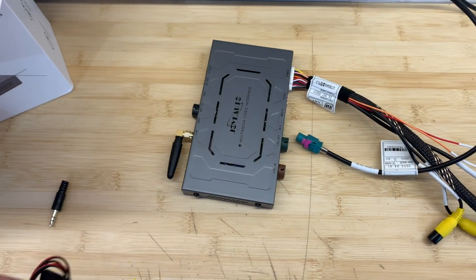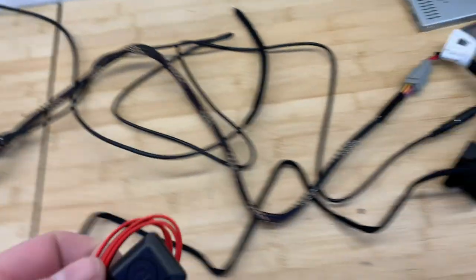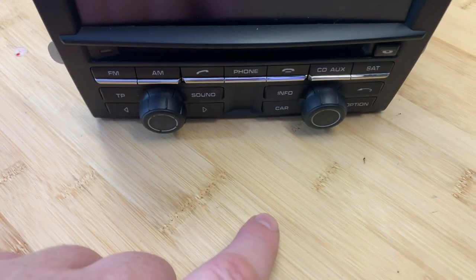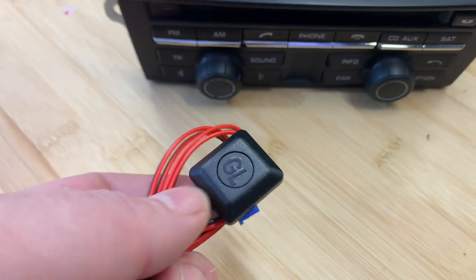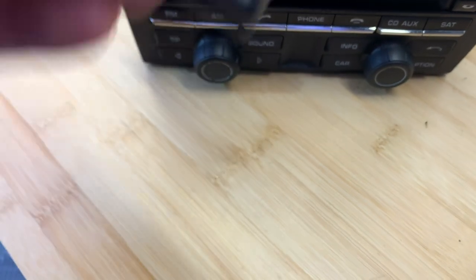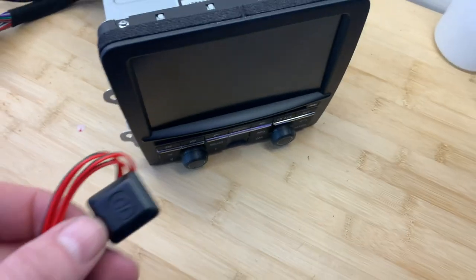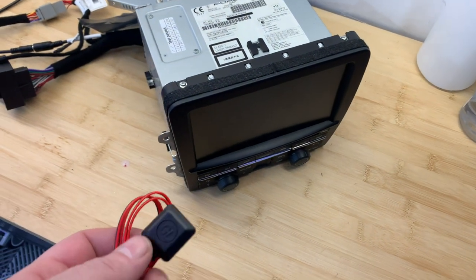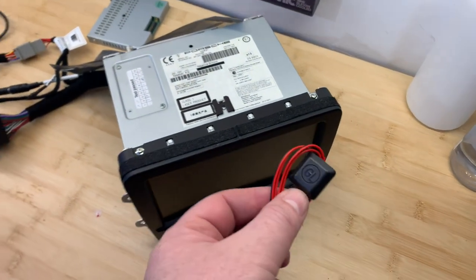And then finally, for this particular model, instead of using the Navi button on the front of the PCM unit, which for PCM 3.0 is usually here, you can see that we don't have that on this option. We just have an info button. So what we have here is a manual switch, a manual selector, and this is gonna sit just around the side of the center dash. So you shouldn't be able to see it, but if you need to flip manually back and forth between PCM and this, instead of pressing Navi, you basically reach around and just push this button instead.